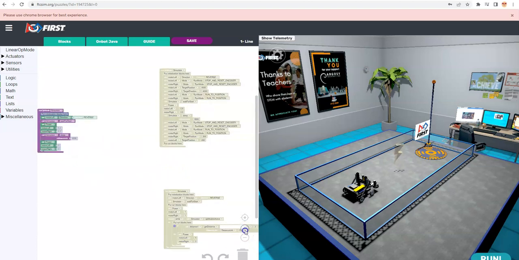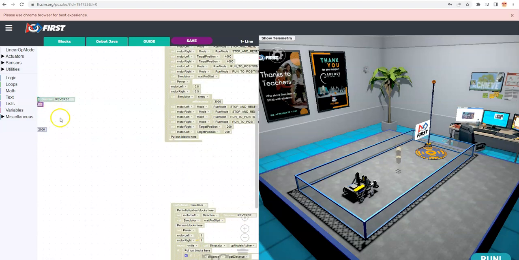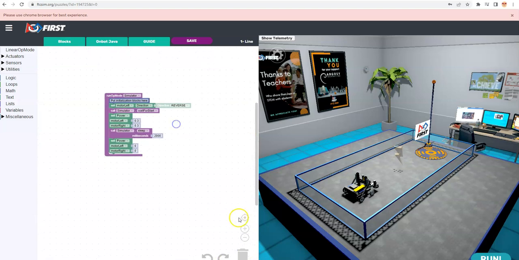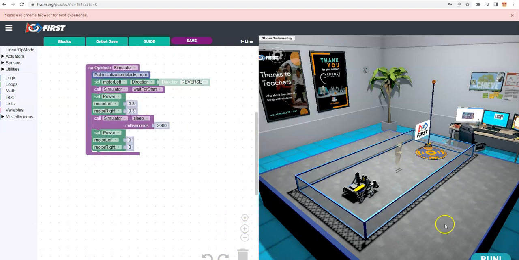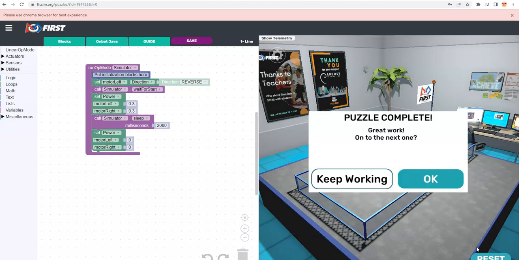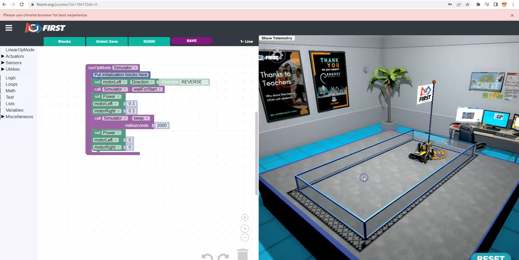So I'm going to zoom in on it a little bit, and I'm going to drag my screen over so that you can see it. Essentially what this does is it allows me to run this robot towards this touchpad. And when I sit on this touchpad, it's going to raise the flag. And that's how I know, as I run it here at the bottom, that it works. So it's done. So I'm going to keep working.